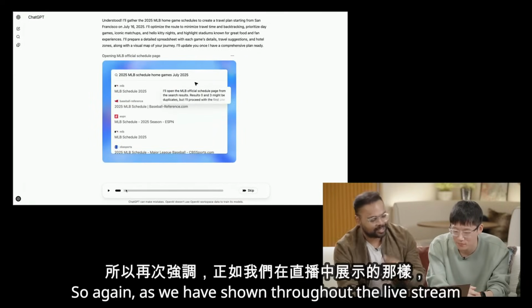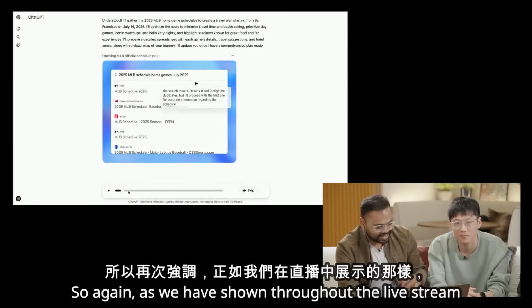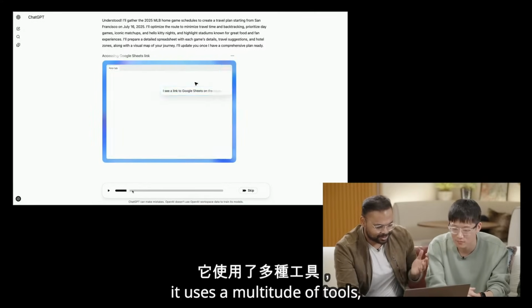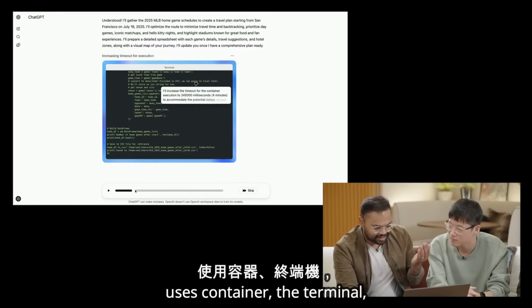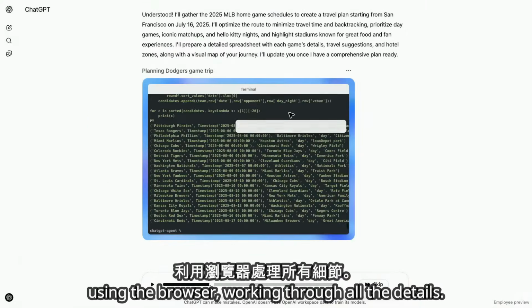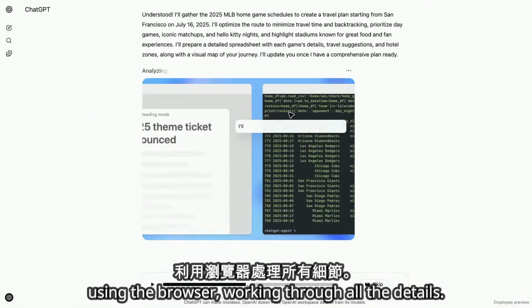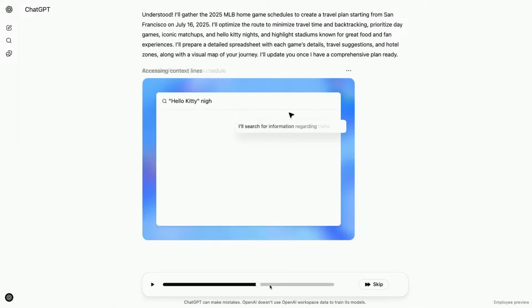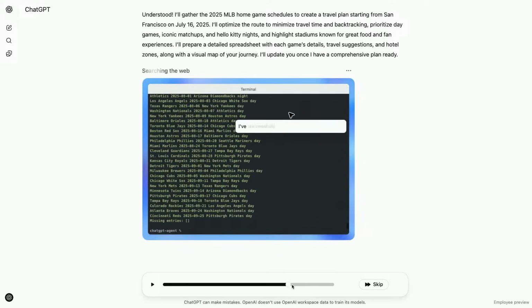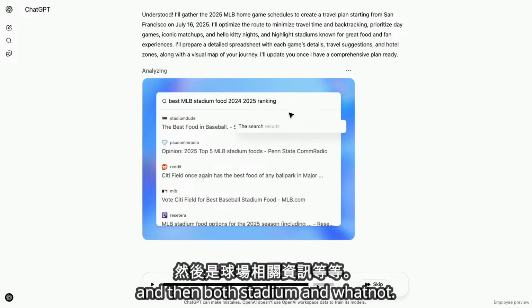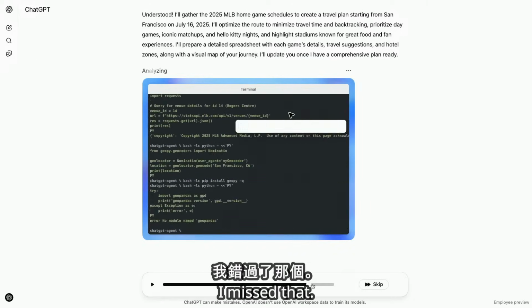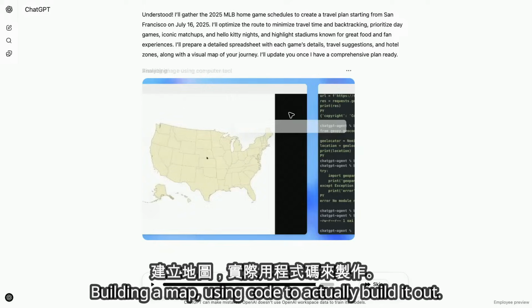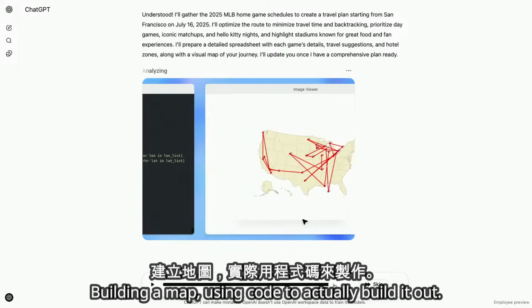So again, as we have shown throughout the live stream, it uses a multitude of tools, uses the terminal, using the browser, working through all the details. It'll probably use, again, back to the browser, figuring out Hello Kitty nights, and then sports stadium and whatnot. Oh, let's see, did I miss that? Oh, there you go, building a map, using code to actually build it out.